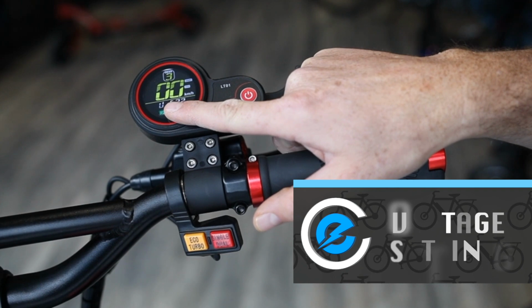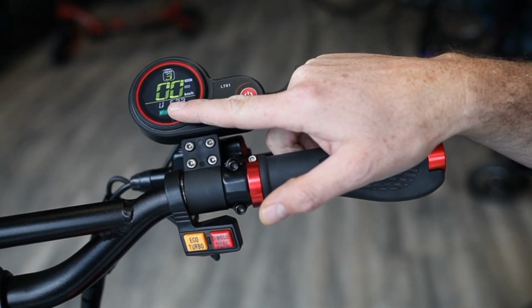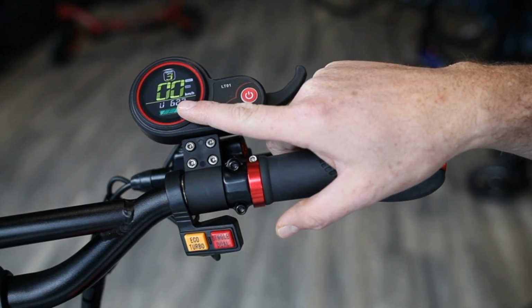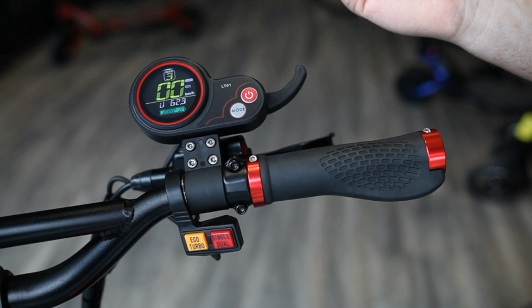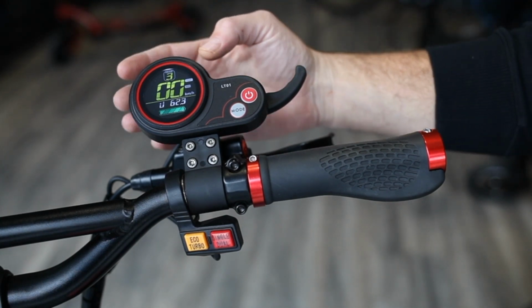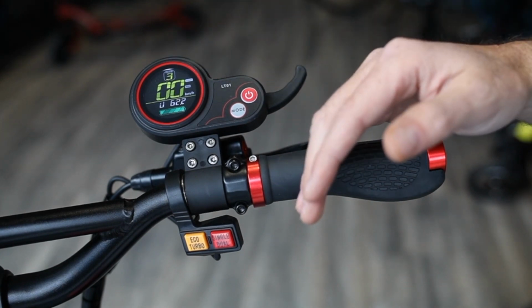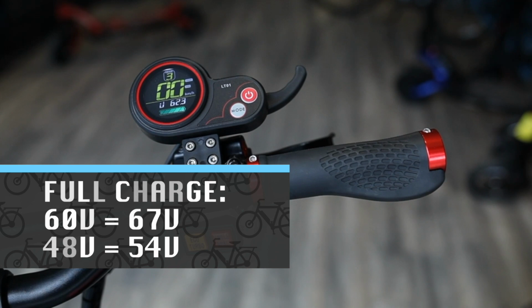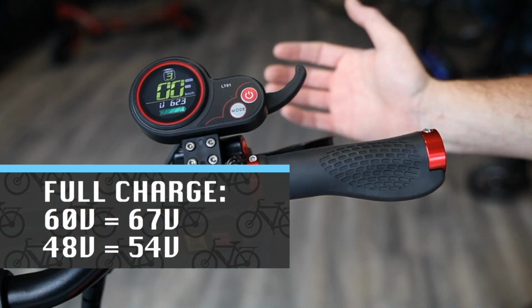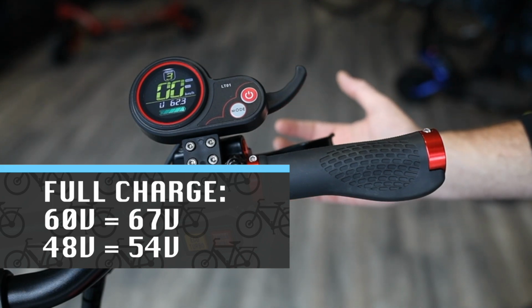Then the third setting is the voltage. This is probably the best setting to keep your scooter on because the voltage is a great indicator of how much juice or battery percentage you have left. This display is currently set on a Wolf Warrior base model, so it's a 60 volt system. So when it's full, it'll be at around 67 volts versus a 48 volt system such as the Skywalker would be full at 54 volts.